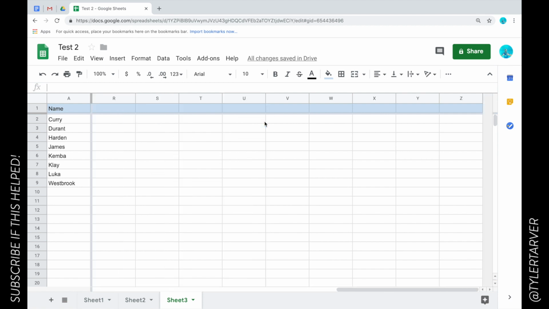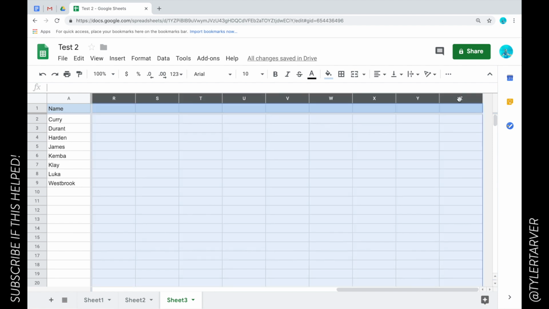Now I'm scrolling over to the right, all the way to this one, and now I'm going to hold the Shift button. I'm going to click on this. That's going to select everything in between. Now that's a little shortcut you can use on anything with files or anytime you're selecting stuff. If you click one thing, hold Shift and click something else, it's going to automatically highlight everything in between.